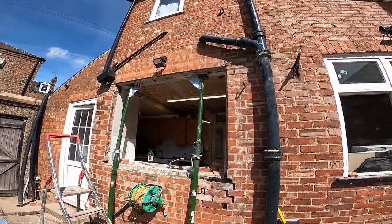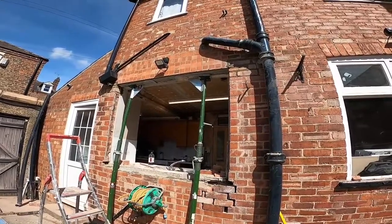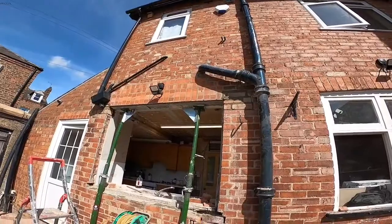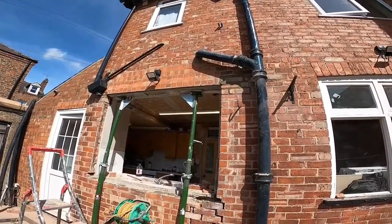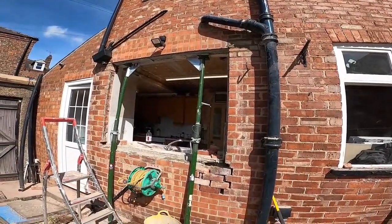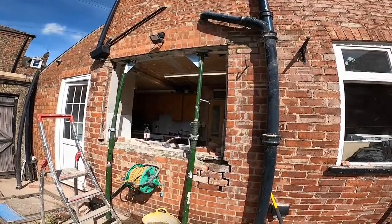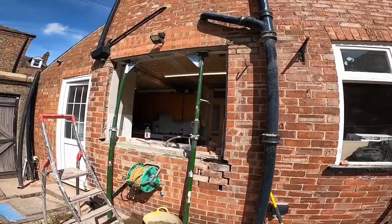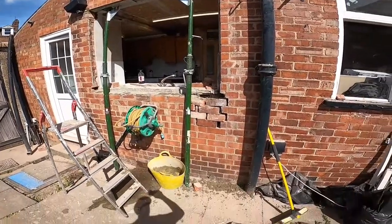The lintel, it's been a bit of a pain, but it's definitely well worth doing it, because I mean it's supporting the full house, so it needed to go in. So it's an unexpected job, but at least it was a Saturday and Jewson's was open and I've been able to get it in. But, it's a really good job now. Like I say, it's not going to go anywhere once that mortar sets. So for now, I'll get these bricks done.